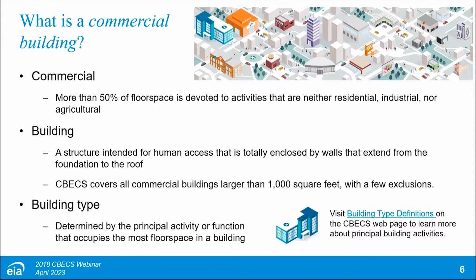Relatedly, on the other end of the spectrum, we might have situations where a single establishment or business might occupy multiple buildings, right? So in those cases, we still focus on a single building, not the entire establishment, if that's the case. After we make this deck available to you, you're also going to have a chance to use the link at the bottom right corner here to learn more about different building types in CBECS.